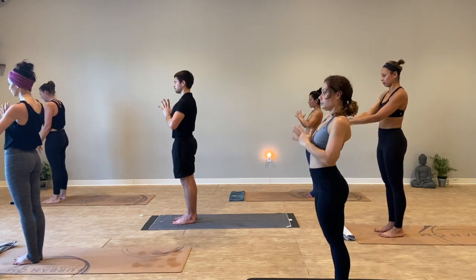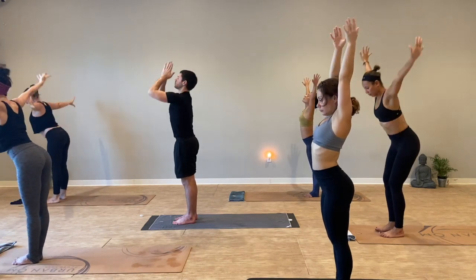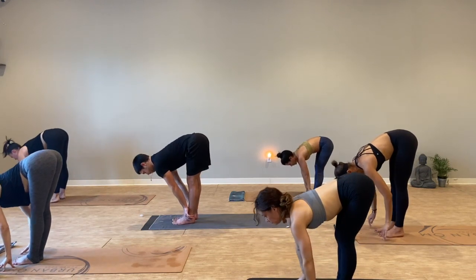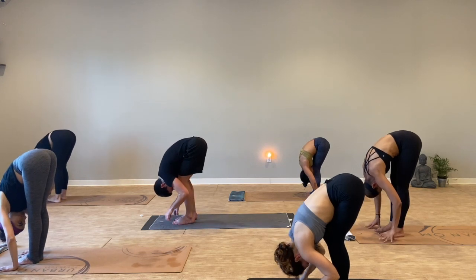Arms lift, breathe in. Bow forward on your exhale. Halfway lift. Forward fold, breathe out. Toe heel your feet together.